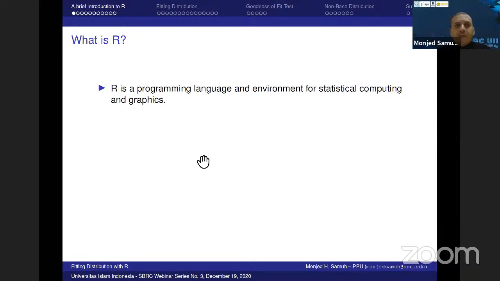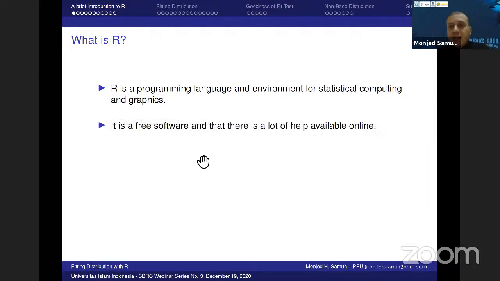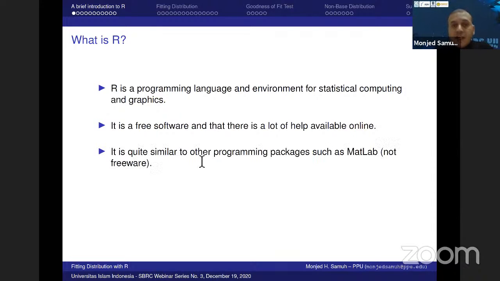R is a programming language and environment for statistical computing and graphics. It's free software and has a lot of help available online. You can easily access the packages and download the software.